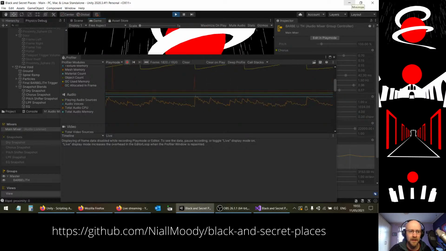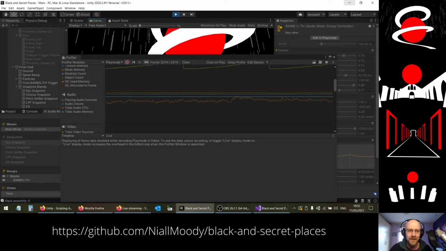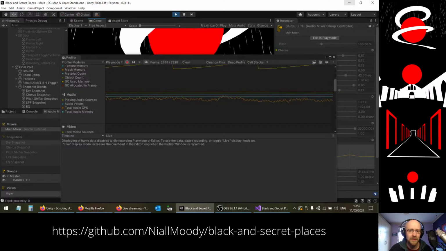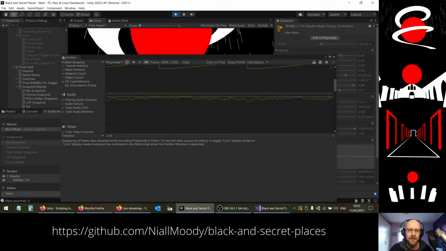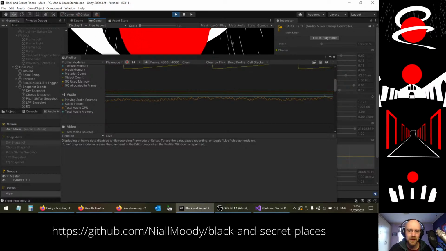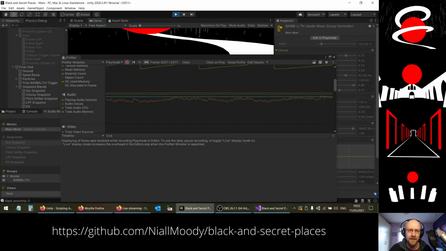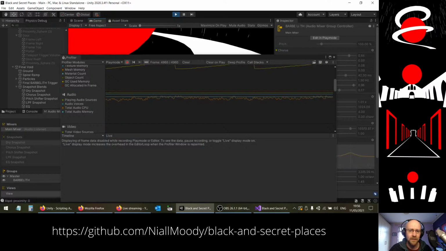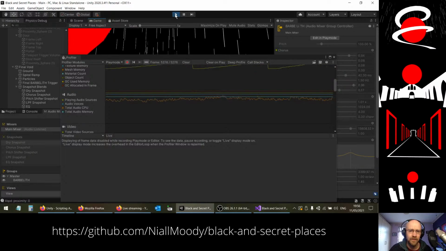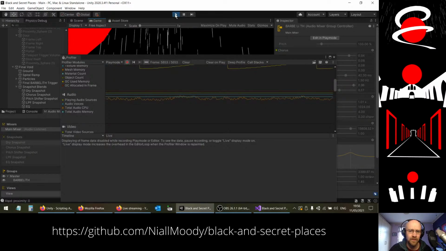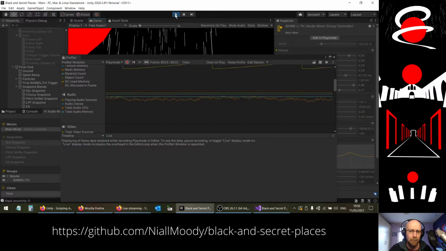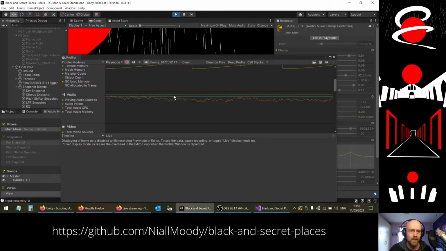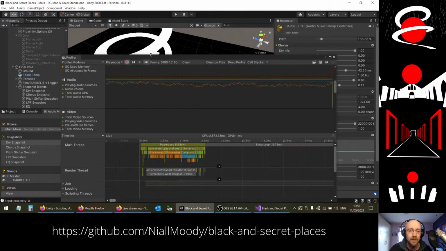Okay, so we're not moving. I guess the orange line, that's the CPU. That seems quite high, huh? It's not spiking. It's not obviously spiking in any way when I move, even though we're hearing glitches. Ooh. Oh wow. Oh, okay. The profiler gives us a lot of information, huh?